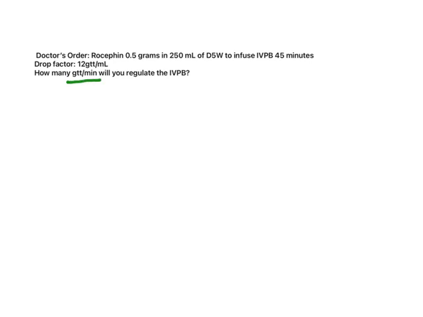All right, so we want to first figure out what our answer needs to end in, and what our question is asking for. And it's asking for GTTs per minute. All right, so now we're going to look for the volume and the time. So in the physician's order, he ordered 250 mLs of that medication over 45 minutes.